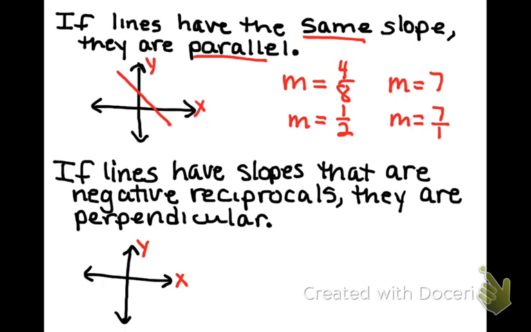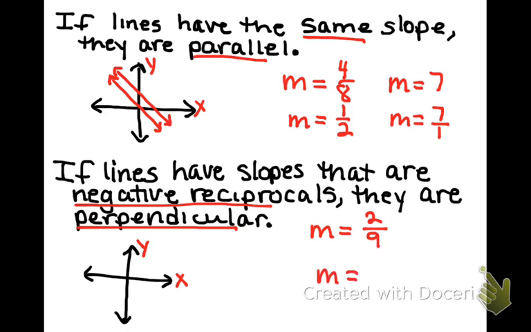So just what they might look like on a graph, not necessarily the slopes that I just wrote down, but on a graph, parallel lines will never cross. Lines that have negative reciprocals will be perpendicular. So that might be something like if a slope was 2/9 and we end up with a slope of -9/2. So it's the reciprocal that flips, and we have opposite signs. And so perpendicular means that they would cross and look something like this and form right angles.